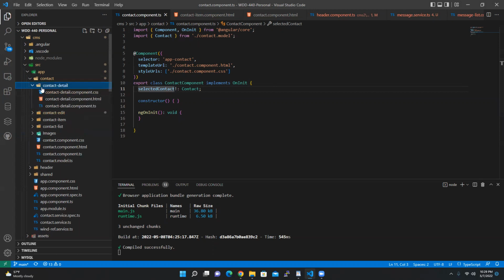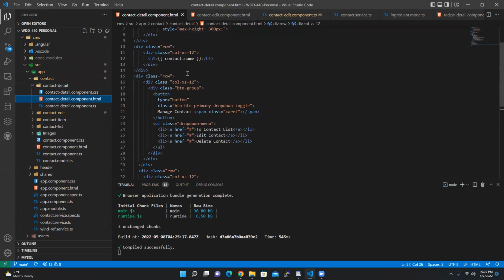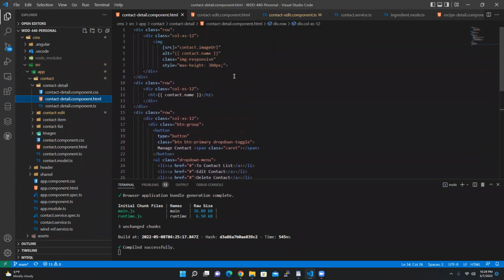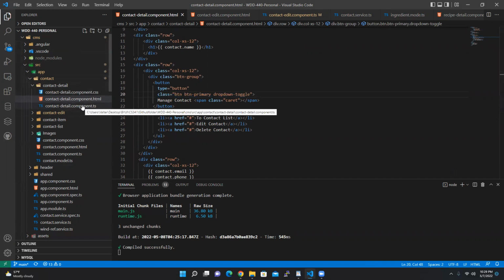Okay, so let's go through the contact detail. So here's the contact details. It's pretty close to what it was before. We are using the contact name now, and we're using the image that's bound to the contact name. We're still using Bootstrap for everything else.